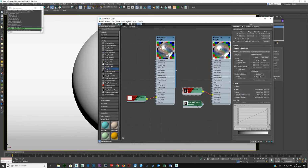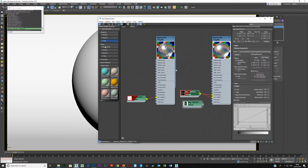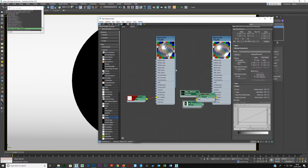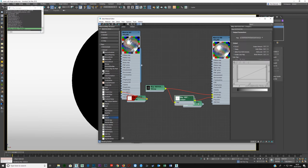And then what I'm going to do is take this, and now basically what we've done is we still have the anisotropy, but we have it masked, so we only have it here on the hand and not the rest of it, and that's what that's done. And then what we're going to do, we could also just plug this into anisotropic rotation, but what I want to do is I want to kind of invert that. So I'm going to go Maps General, and I'm just going to grab an output map, drag it and drop it onto here, and then double click here, output, and just click on invert.